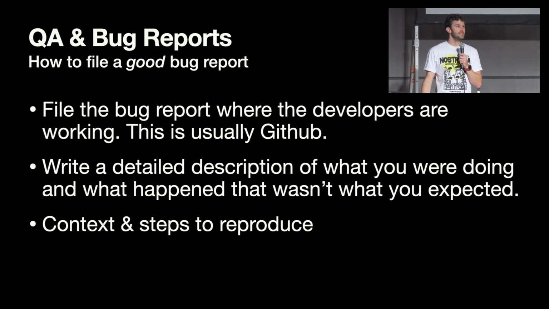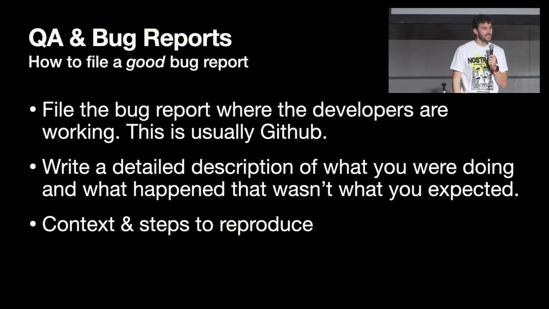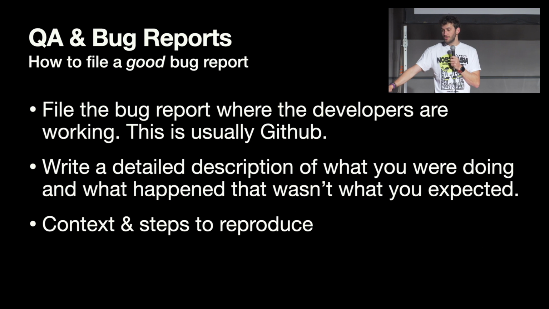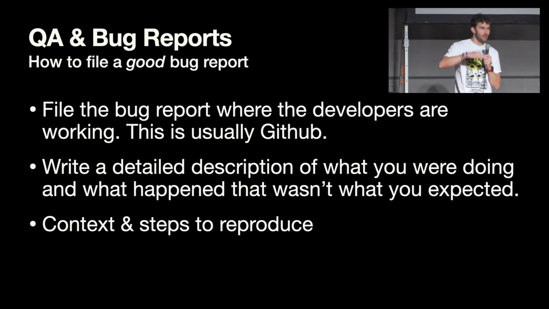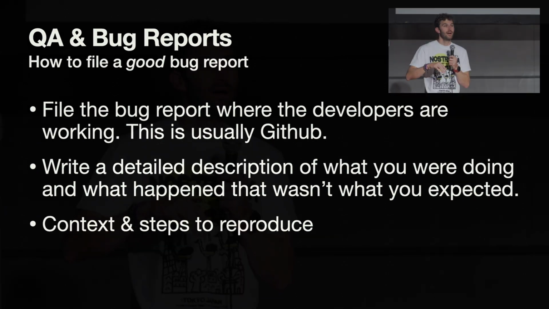Write all the random details that you think may or may not matter. What type of device is it? Were you on the web? Were you on your phone? What's the phone? What version of the app, if you can find it within the app itself, are you using? Those things help with reproduction and give the developer a lot of context. If you do those things, those are the bugs that get fixed first. If you go into a giant list of bugs and there's a bunch that are spotty, with hardly any details, and you don't even know what they're referring to, you skip over those and go straight to the one where you think, okay, I've got a pretty good idea of what's going on here, and I'm pretty sure I can fix this.